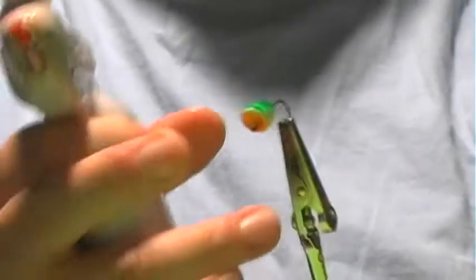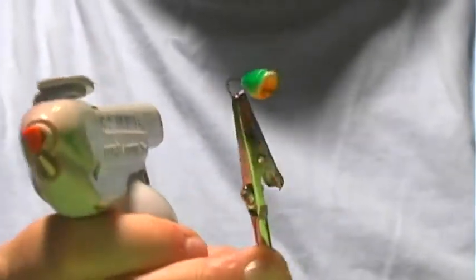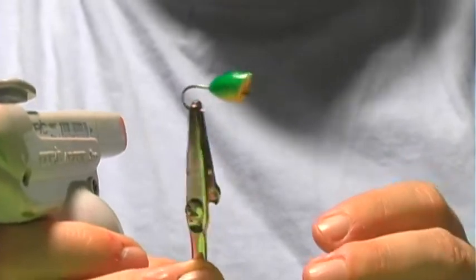And there we go. I normally use clear cure goo, you can use epoxy, or you can just leave it like it is, maybe apply some Sally Hansen's. Another thing I like to do is mix glitter in the epoxy or the clear cure goo, depending on what I want to get accomplished.